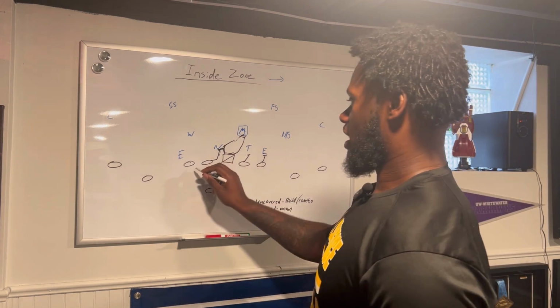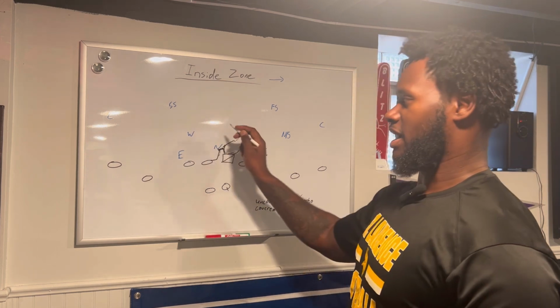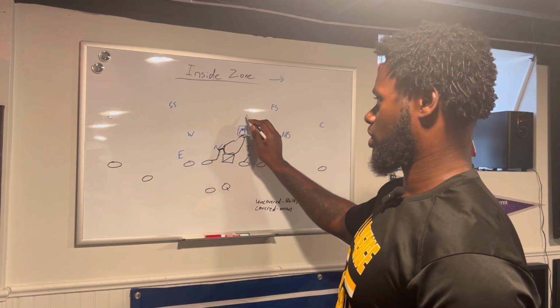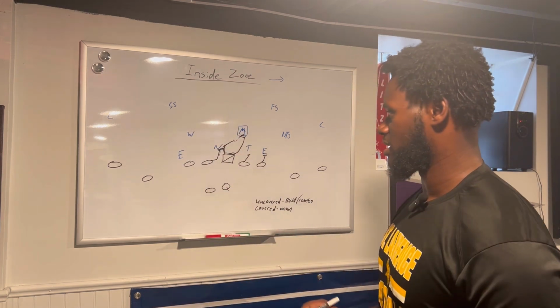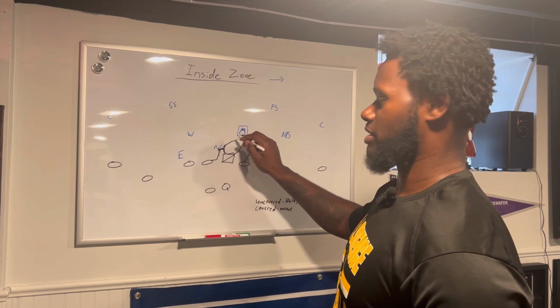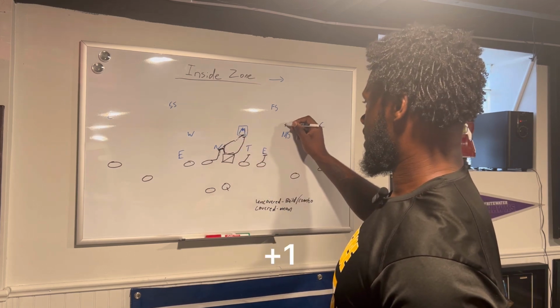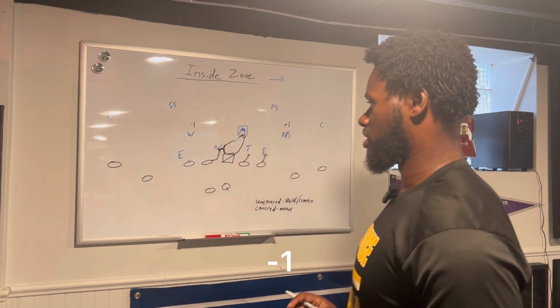All right. So now we go to our tackle. Most offenses might count backers. So maybe if this is our Mike, we'll call him number one and we'll call him number two. Some offenses, I've seen it. What I prefer is that we have a point on our Mike linebacker, and now we can identify this guy as +1, and this guy can be -1.